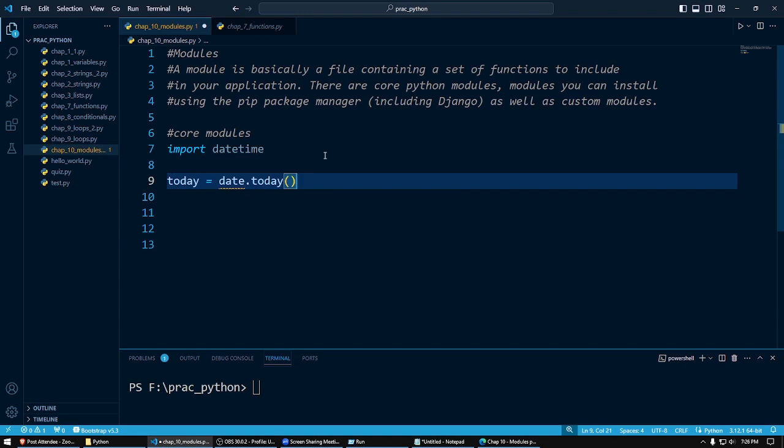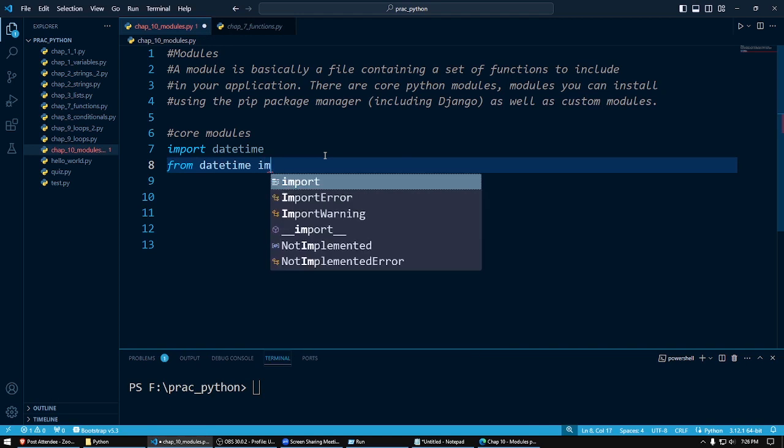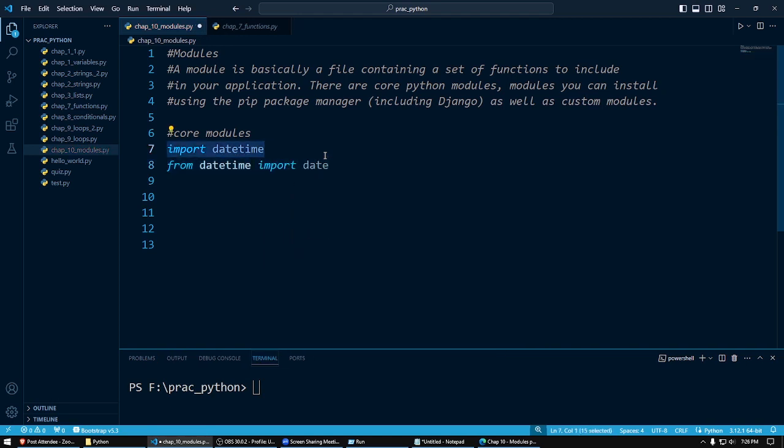Let's see whether this can work. I didn't create something like date, so I need to do some coding up here. I have to write from datetime, the same package, from datetime import date. First we make use of this module, and from that module we make use of the date, maybe that's the class.